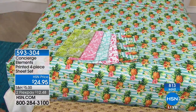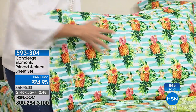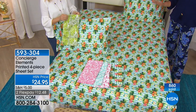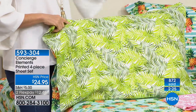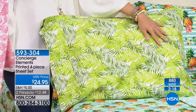My issue was I have a beautiful taupe comforter with shams from Concierge Collection. I bought it during the winter specifically because I wanted something neutral so that I could add all the flair with the sheets and the pillows. I've never found anything with the right personality for this guest bed — and I'll be darned, that hibiscus in blue is the perfect smile for the room. That's what I always say about our solid comforters: you can change it up for the season with a pillow, with sheets. If you go solid and then at this price, you can afford to play, you can afford to have some fun.